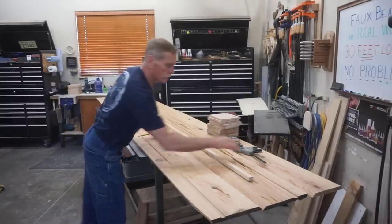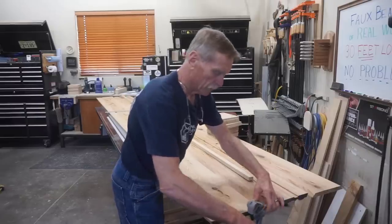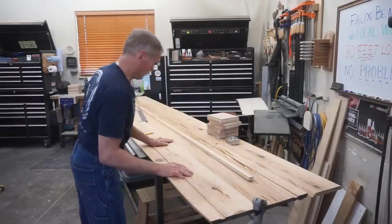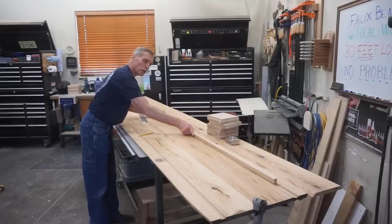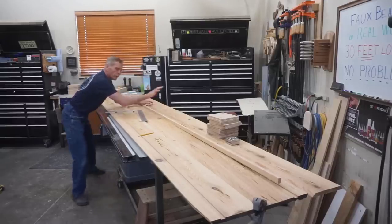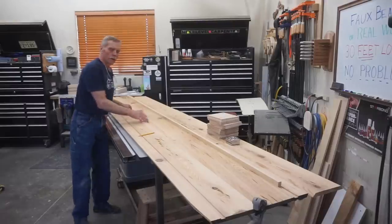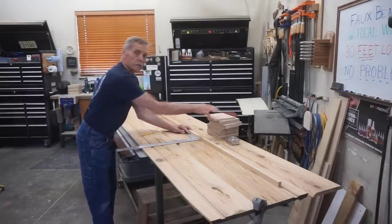I'll do a couple things to assist in the layout for these blocks. And the first one is just to put a clamp on the end here to keep things lined up and keep the ends lined up. And the other thing is I've got just a piece of scrap here that's exactly 3/4 inch thick. I'm just going to drop it down in the dado on one of these pieces. That's just kind of a press fit. And then I'll use that so that I can square lines across for these blocks.